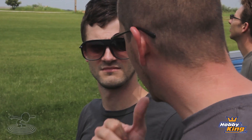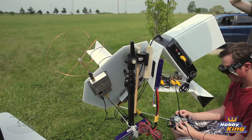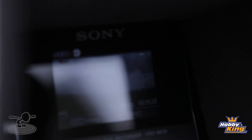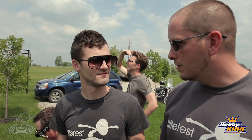Say David flies suddenly behind him — the directional antenna is going to go out and he'd get a black screen if he didn't have a diversity controller. But the skew planar antenna gives you omnidirectional coverage so he can actually go behind, and it'll automatically switch. Along with that, we have our DVD recorder with a monitor built in so people can come up and see what you're doing. The diversity controller also has a video splitter — you never want to just Y off and split your signal because it's going to degrade picture quality. So the diversity controller actually copies and mimics the signal and shoots it down so you can have multiple outputs.